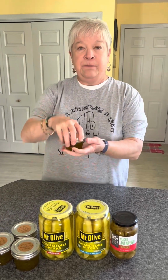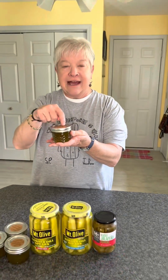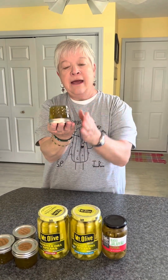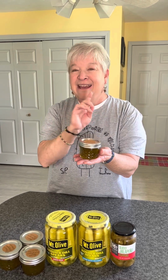And once it reaches that temperature, then you pour it into whatever jars, big jars, little jars, that you want to pour it into. Make sure you sterilized your lids. Put your lid on, put the seal on, turn it upside down, and leave it sitting on your kitchen counter for 10 minutes. And then when you turn it back over, leave it alone, and they will seal themselves up. And it's delicious, peppery, hot, pickled jam.